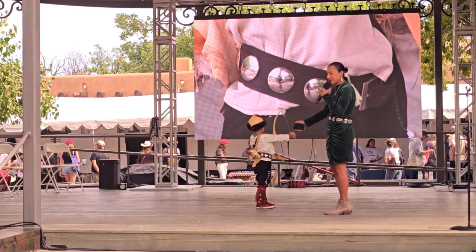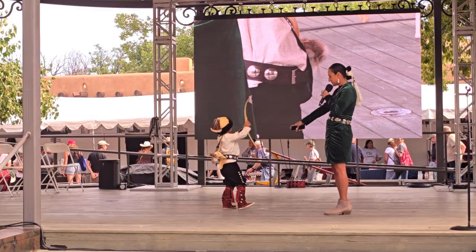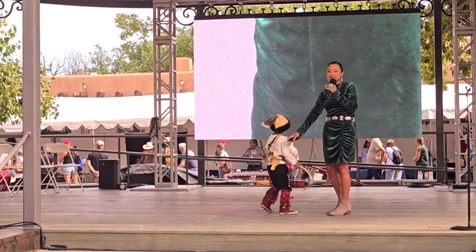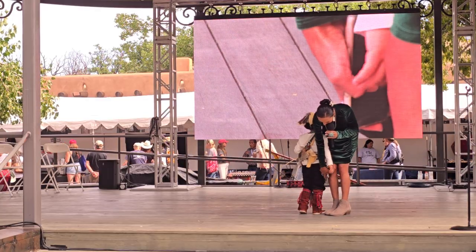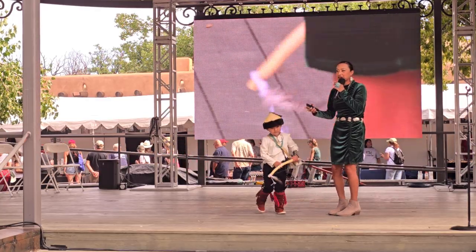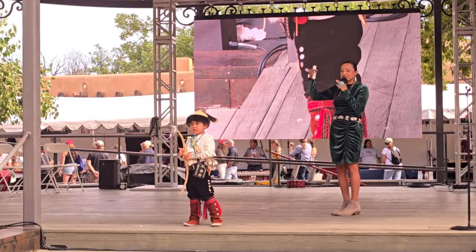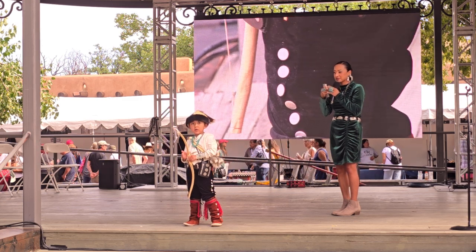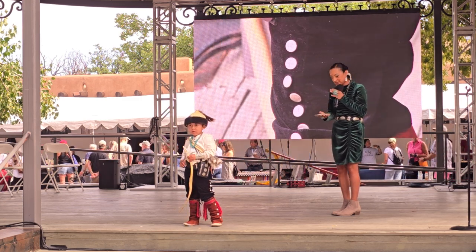So that would hold that, or some corn pollen. And then also his pants, they're like the U.S. military style, because that was the style back then to wear the silver buttons on the side right here. So it was kind of like Dene and the modern U.S. styles blending and coming together. So you'll see a mixture of both styles back in the 1800s.